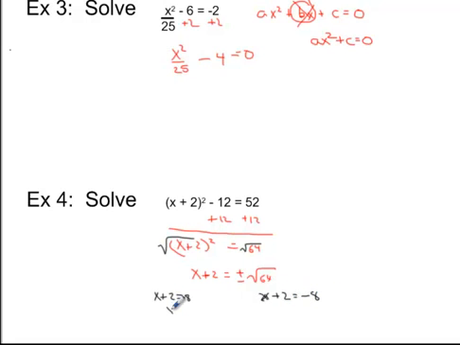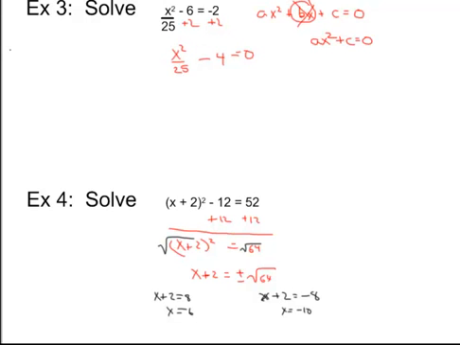And subtract 2 from both sides, I get x equals 6. Subtract 2 from both sides, I get x equals negative 10. Alright, well I didn't finish this one. I'm looking at it the way I have it right now, and I kind of already see an answer. I'm going to go ahead and finish with what I see, but then I'm going to erase everything and back it up. I'm looking at a difference of squares here.